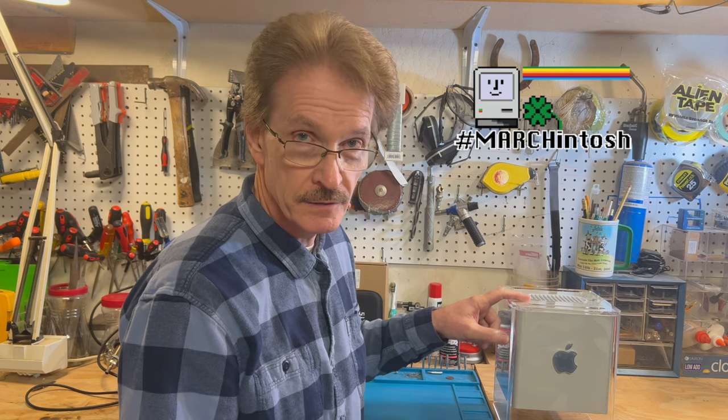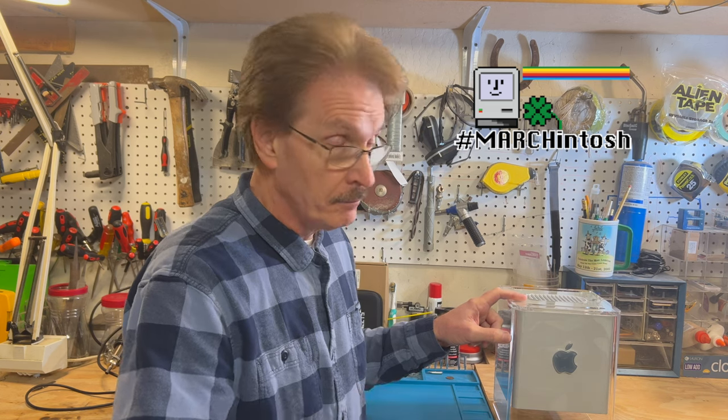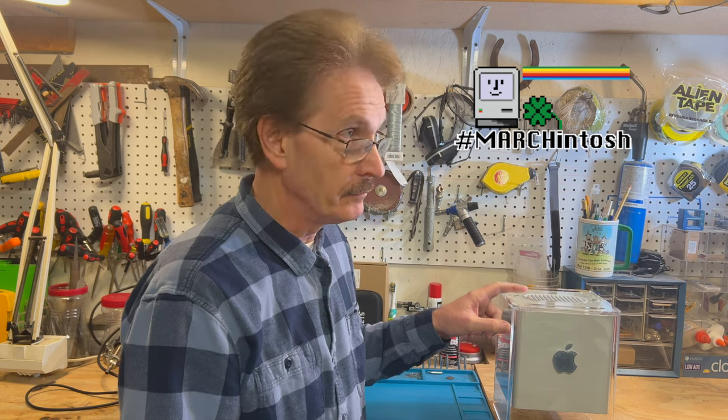You can actually get on the internet with this thing and go to YouTube and watch videos — granted at the lowest resolution, but give it time to load up and it plays pretty well. Of course, you can't watch any live streams. I would love to have the gigabit Ethernet option that was built-to-order on this, and maybe one day I'll find one — or maybe somebody smart can reverse engineer one. If anybody knows where I can get one, please let me know, or if you have schematics I could send it to one of my smart YouTube friends.